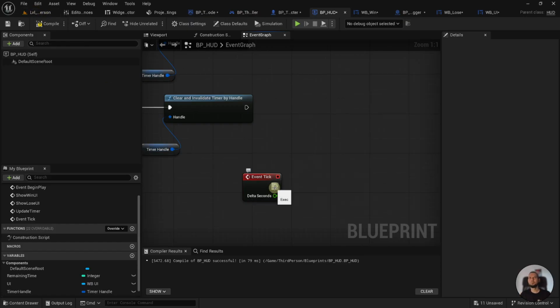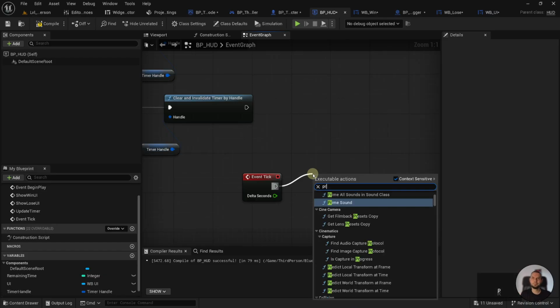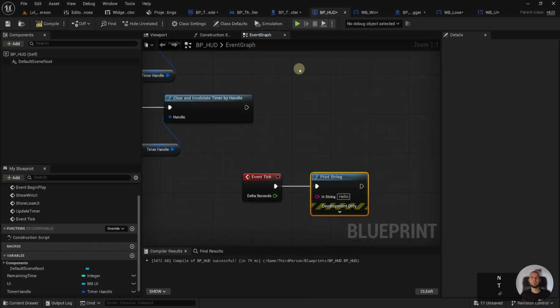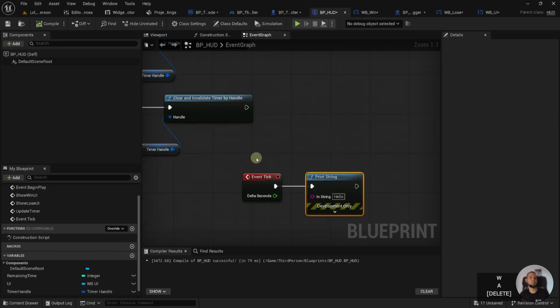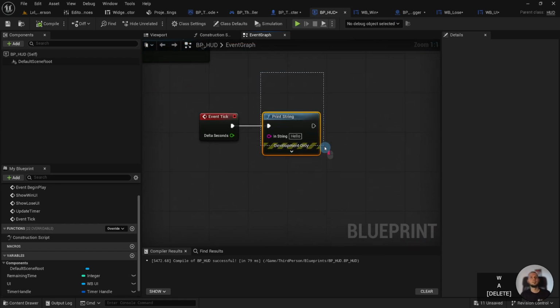But don't just trust me blindly. Let me show you that this is what happens. So if I connect just a print string to the tick and I press play, pressing nothing, doing nothing, you see hello is being triggered all the time, right? So this is pretty much what tick does. Tick takes things and runs it continuously.